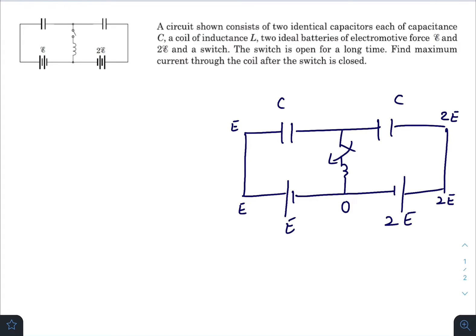Let us consider i₁ current is flowing at any time t, and here i₂ current is flowing. Let the charge stored at any instant of time be q₂ here and q₁ here. So here the current will be i₁ plus i₂, where i₁ is rate of change of q₁, and i₂ is rate of change of q₂. Let this one be i.